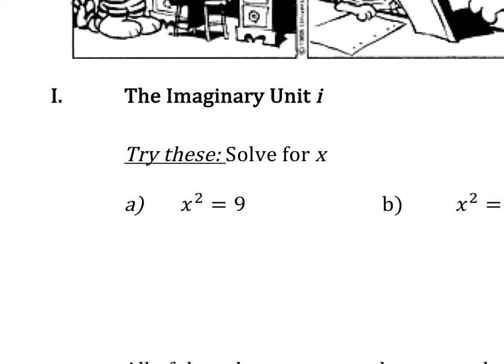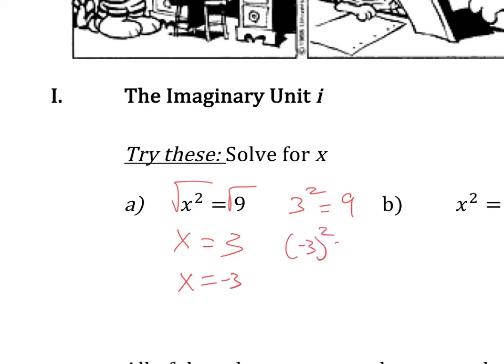Here's our situation. If we have x squared equals 9, we can solve that. We can square root both sides, right? x equals 3. Now, is there another number that works? Because 3 squared equals 9, so x could be 3. But what if x was negative 3? Would that also work? Yes, negative 3 also works. So for this little equation, there's actually two numbers.